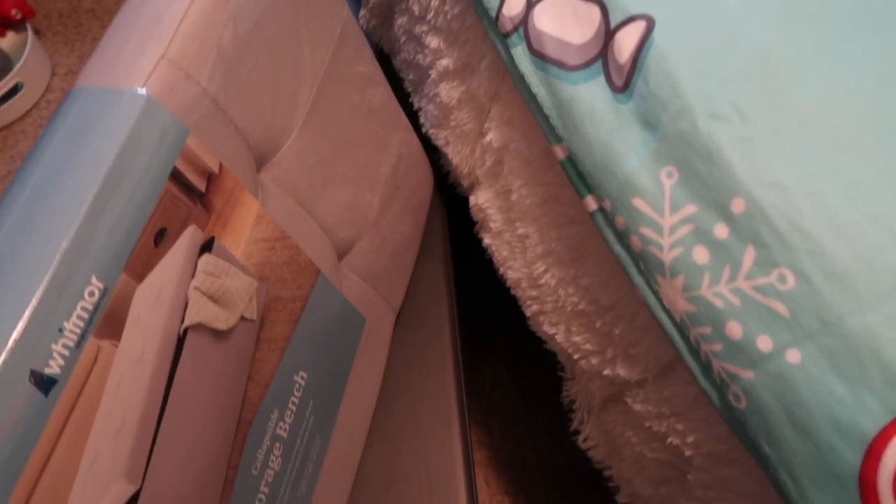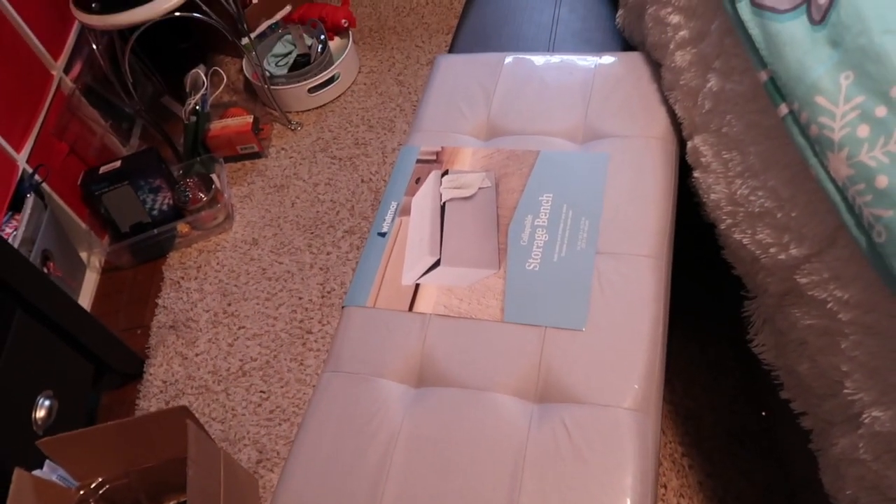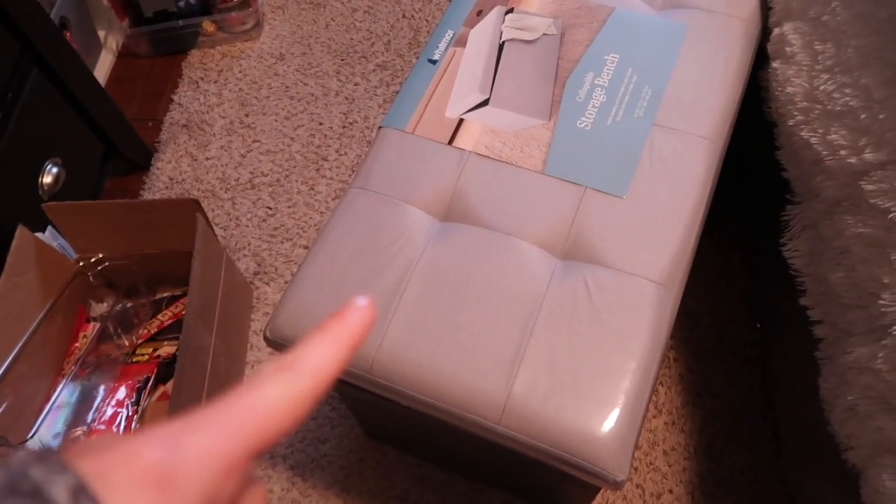We have a black storage bench in the living room and it's kind of gross and old. I want to put it down in the exercise room, and I have this faux leather dark gray one at the end of my bed. If we put the black one downstairs, we can put this faux leather one in the living room in front of the love seat - if the kids eat at it, it'll wipe up instead of getting stained. Then I got this one from Meijer to put in here, but look at the difference in size - the dark gray one is so much longer, it might be too long for the love seat, and this one looks so little at the end of my bed.